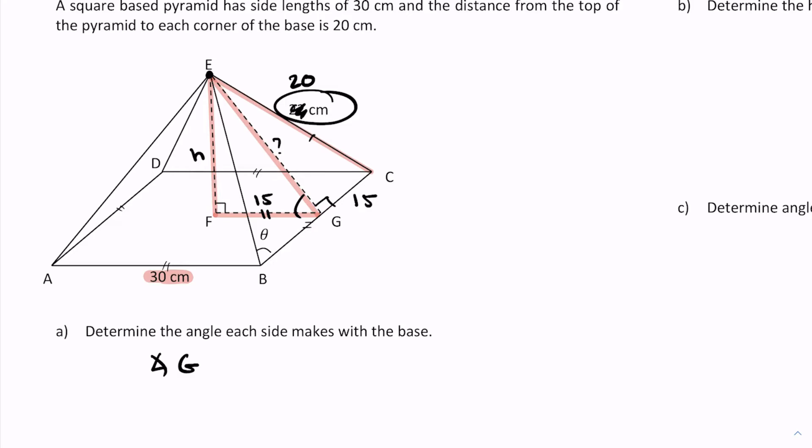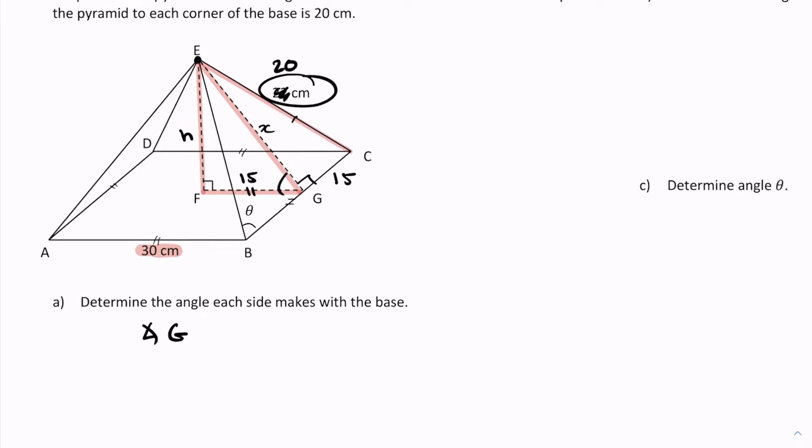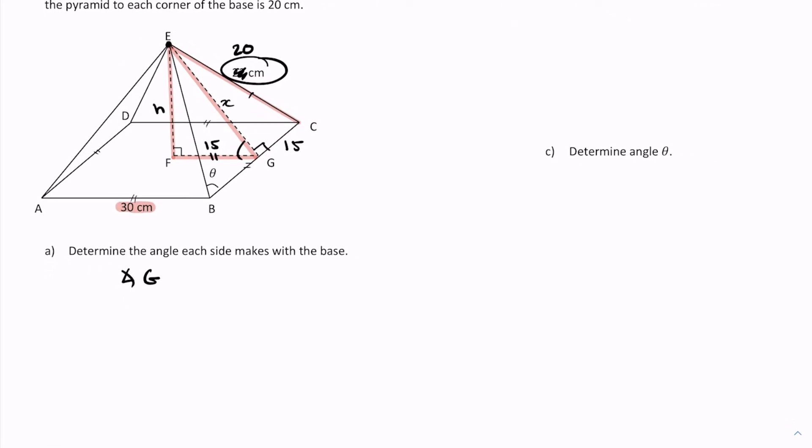I think I have enough information now. This side triangle here can solve for the question mark, which is the hypotenuse of the original triangle I'm trying to solve for, and it's one of the sides of the pyramid or half the side. Let's solve for that value. I'm gonna give it a letter here—let's call it X. I'm using this triangle here on the side with the 20, which is a mistake.